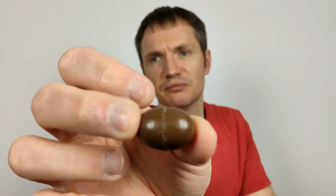I think for me though, I'm disappointed in the shape. I'll say they are acorn shaped. I think that's not down to debate. And they don't look very good either, really. They have a strange feel to them, but it does mean you can handle them and not worry about them melting. I can kind of do all this to it, and it's not melting at all.